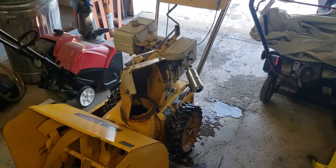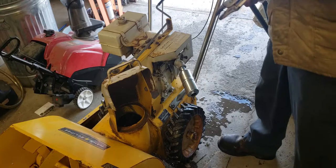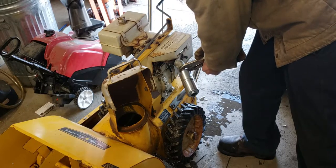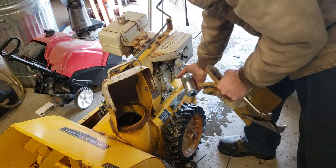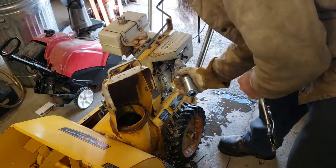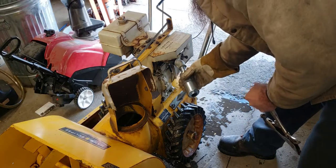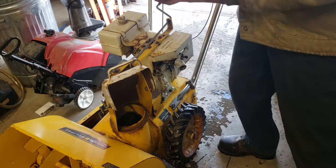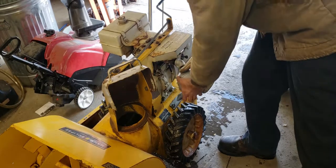Just that short run got the muffler pretty warm — I'm going to get a glove. The battery died but I've got it plugged in now so it won't die again. Hopefully you were able to hear that before the camera died. I mentioned this got pretty hot just in that short time, and I'm hoping the bigger muffler will help with that — I'm hoping it'll dissipate more heat and won't burn out as quick, because I think that's part of what happened to the original muffler. So like I mentioned, we have a one-inch muffler — just one-inch pipe thread — so I actually had to do a bushing down to three-quarter inch pipe thread to fit.